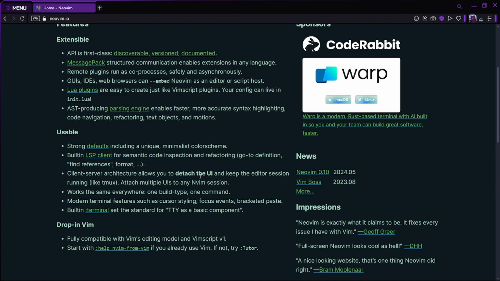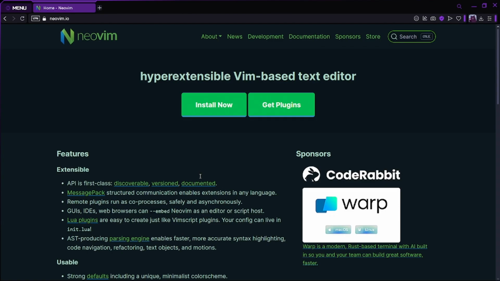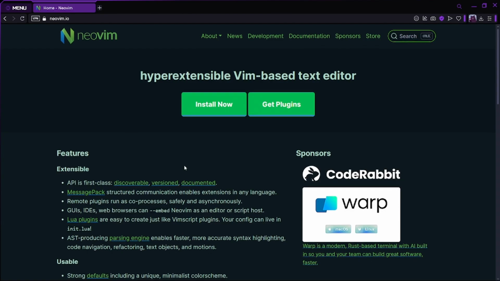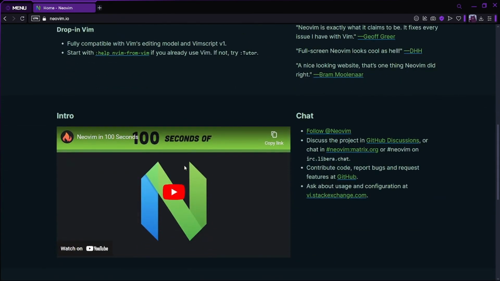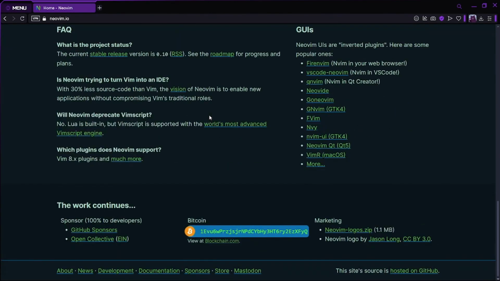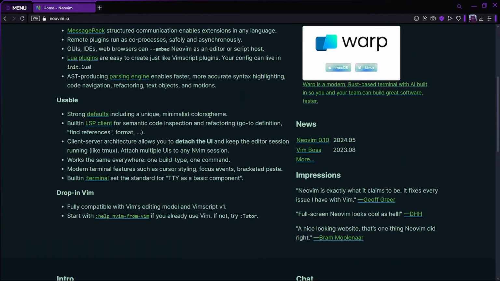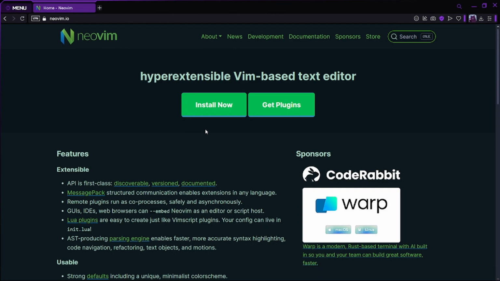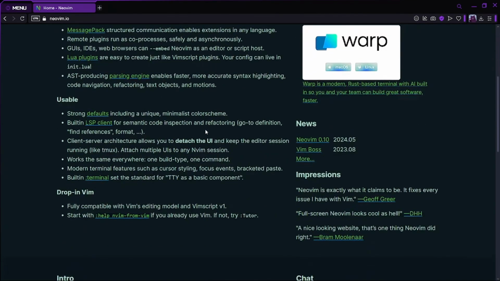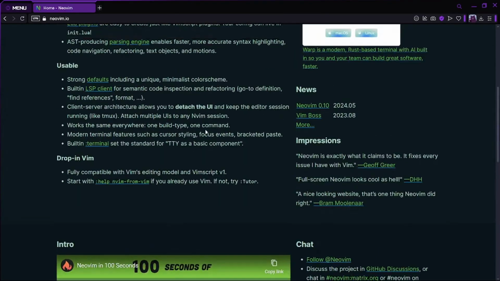It is mostly used in Linux, but you can use it in Windows and Mac OS, so it depends on which operating system you are on. But if you use Linux, then it is really helpful. This is a really hard text editor, but if you master it, it will give you a lot of help. So yeah.